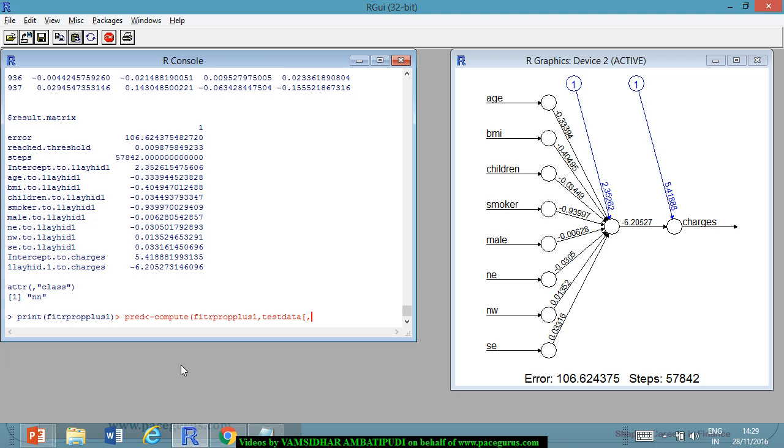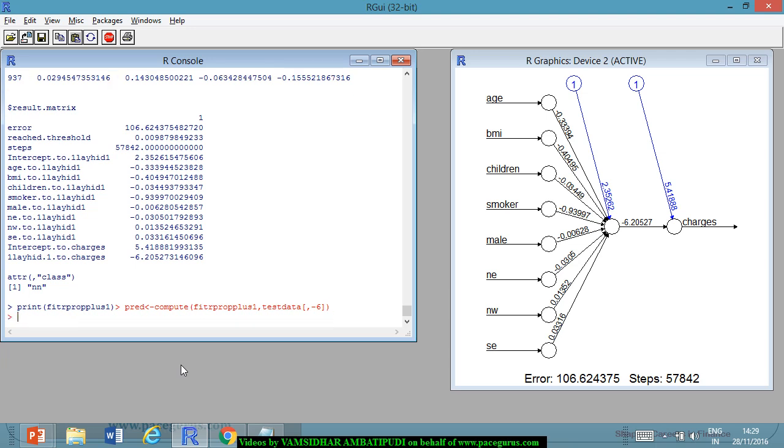The charges column happened to be the 6th column for me. So all other columns except the charges column are the input to this computation part. On the test data, I'm removing the 6th column and going ahead with the prediction part.